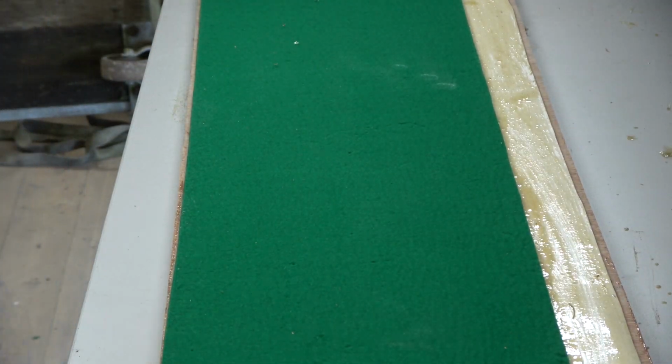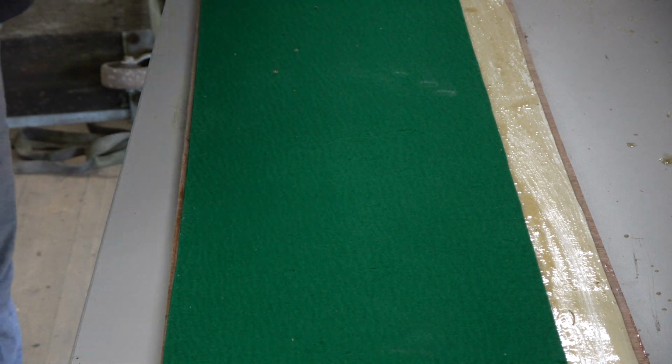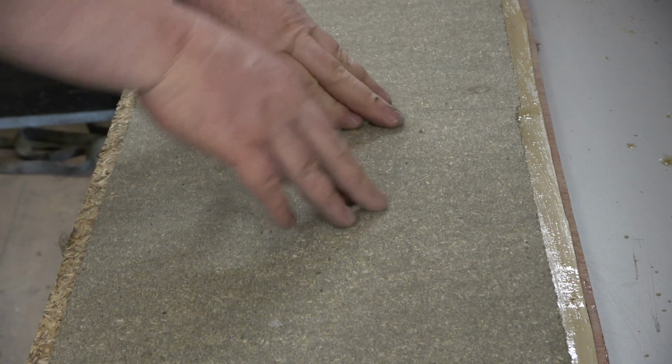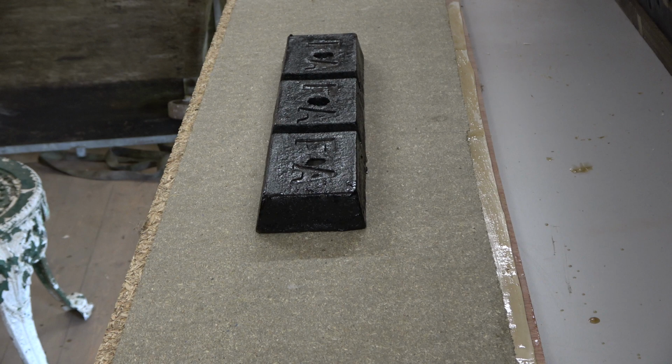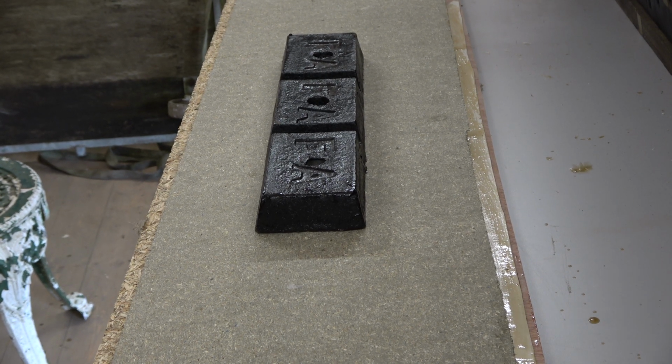Right, we'll get that put back, and then we're going to weight it down. There's a piece of chipboard left over from when the floor was done, and I'm going to go outside and get a bellows weight and put that on. There we go, so we'll come back to that. We've got other things to do.